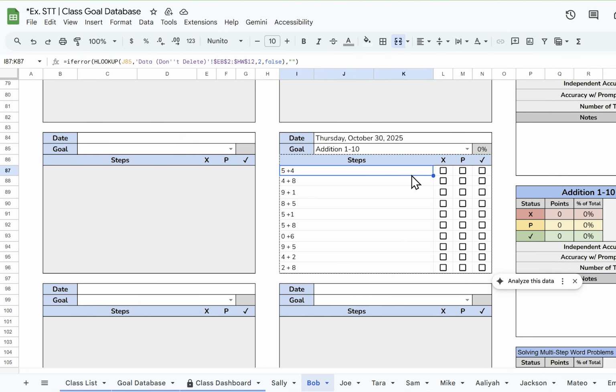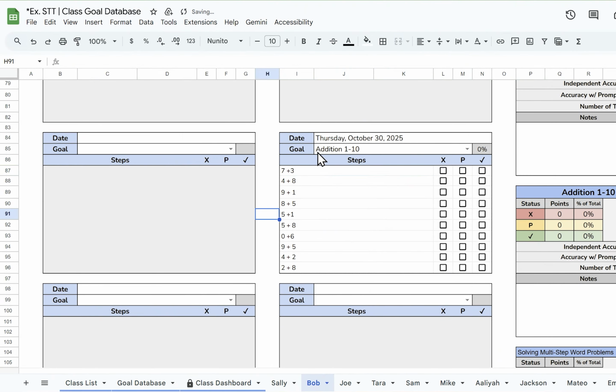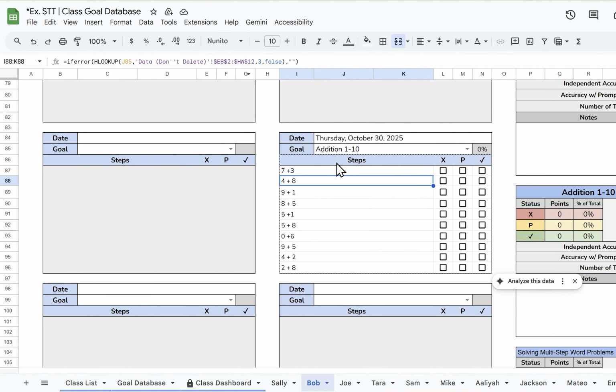Now, technically, if I were to write a new equation in here, keep in mind, we did just take out the formatting on this. So now instead of a long formula like that, it's not there, but you would never ever be duplicating this exact tab to take data again. So the fact that the formatting is erased literally doesn't matter.